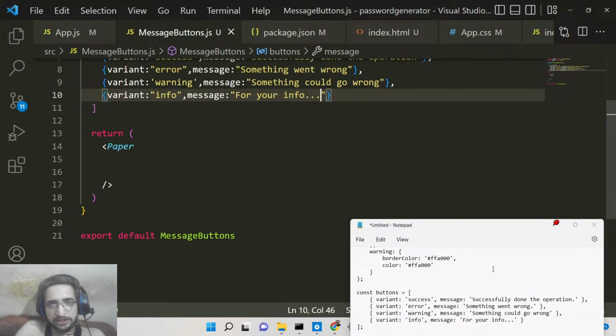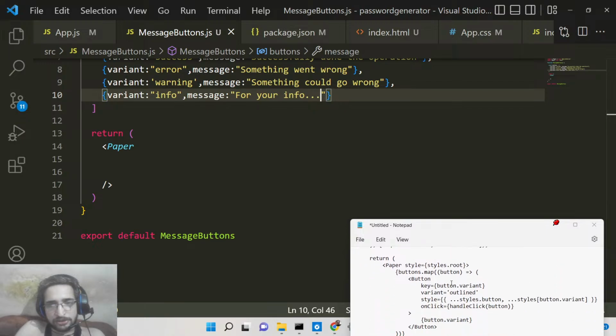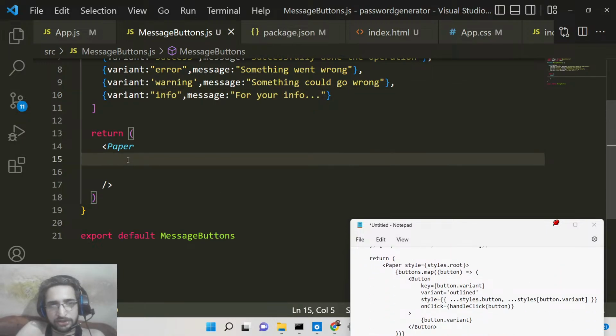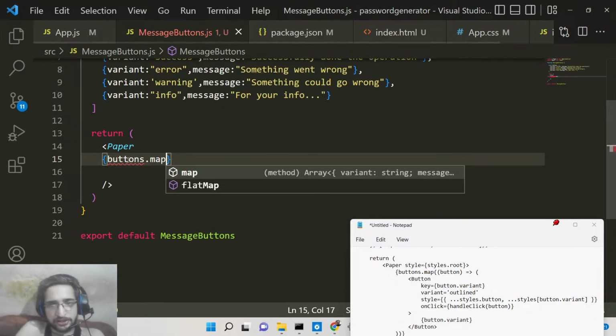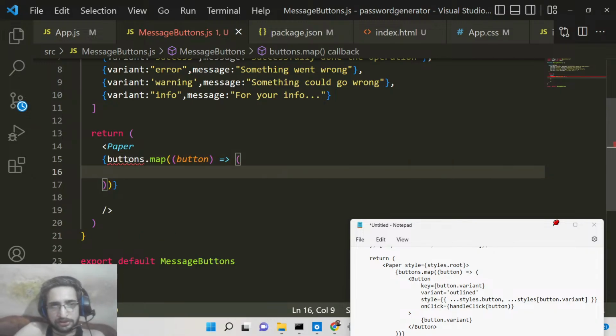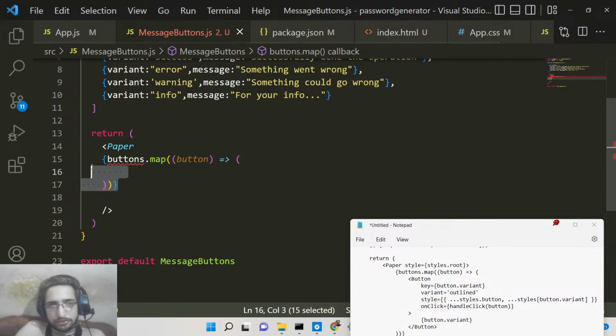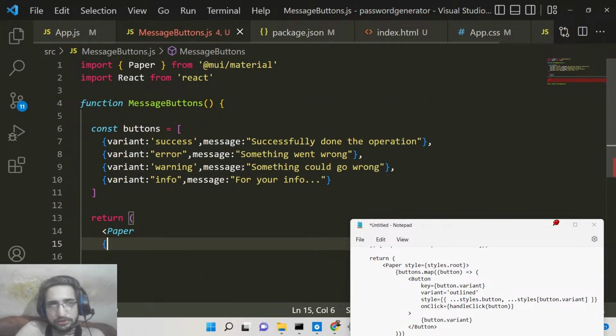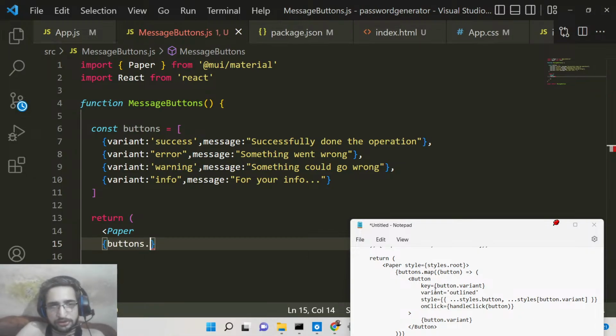Now we can display these buttons inside our Paper tag. Basically we will be using the map method to loop through the array. For each button we will use this here. If you see here, we have this buttons array, buttons dot map.